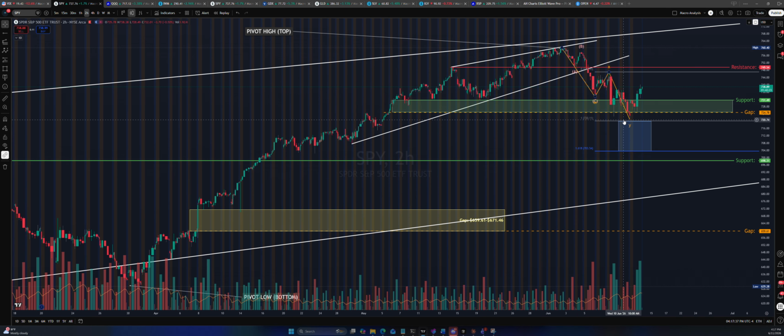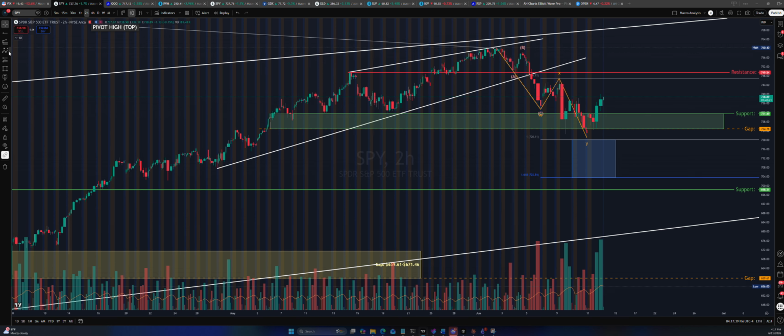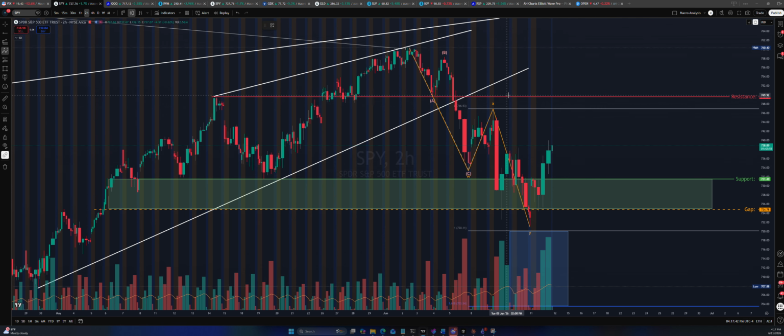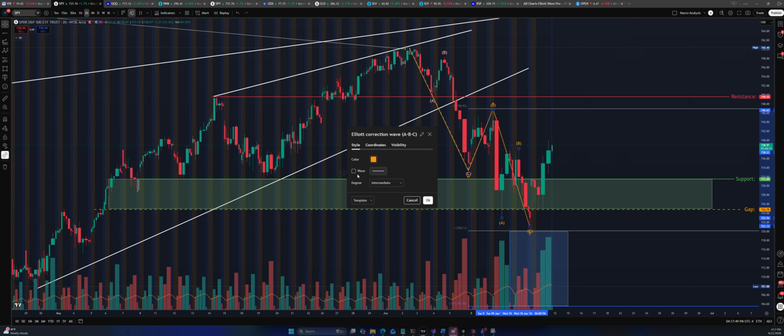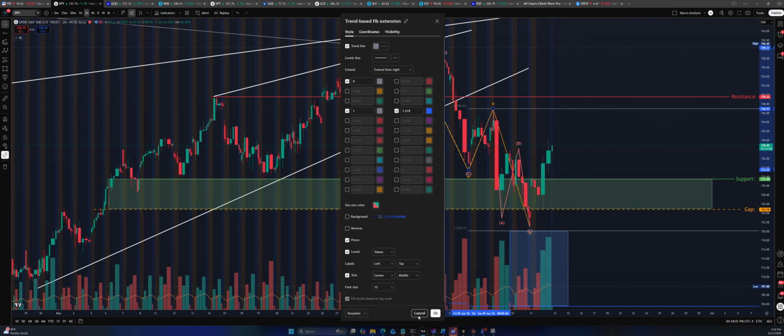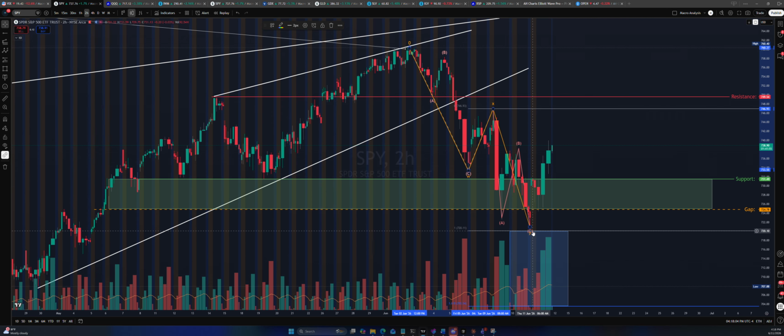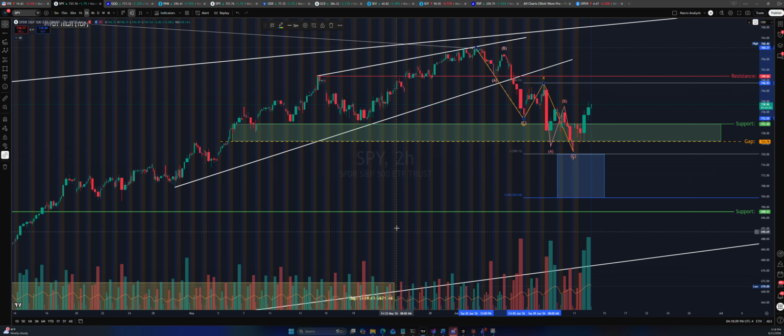It is very likely that within this X wave, if you look carefully here, you have a B and a C wave as well, right over here. Not sure if you guys see that. So you have 2 ABC waves. That means SPY would have completed its WXY move to the downside of 2 corrections, which means very likely SPY has bottomed here today.